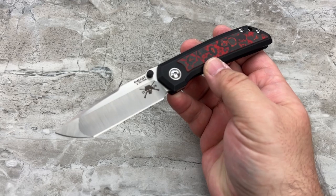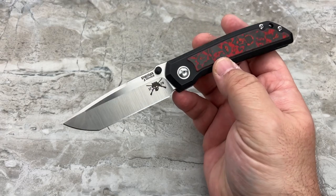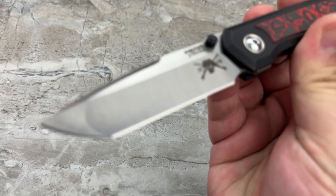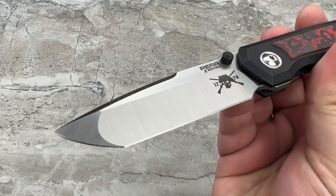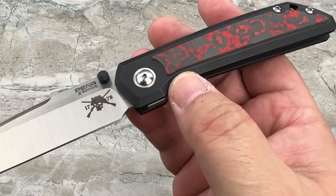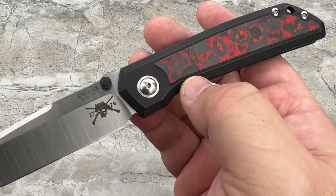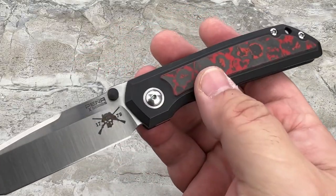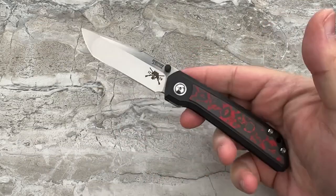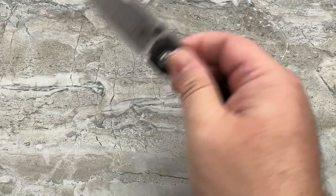I haven't had a chance to review one of his knives in quite a while, so I'm glad I got to do it with this one. I think he knocked it out of the park. At this point I'm probably going to buy a standard Moolah with the sheep's foot blade — I want a couple of different variants. Riat just does an amazing job with their finishes, grinds, and blade sharpness. He did tell me earlier that he will be introducing a button lock variation of the Moolah. I'm very excited about that because button locks are awesome and eliminate pressure on a lock bar.